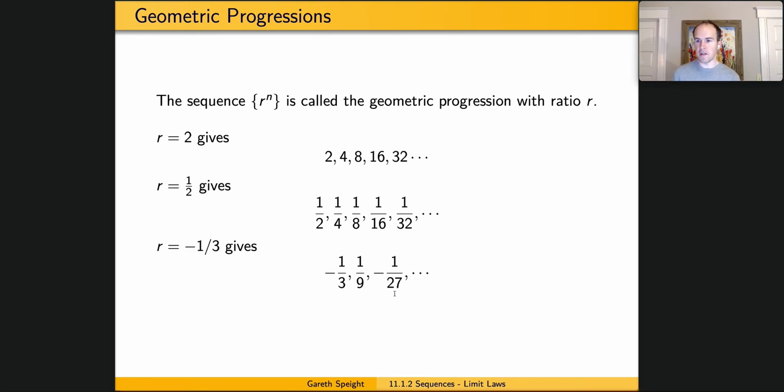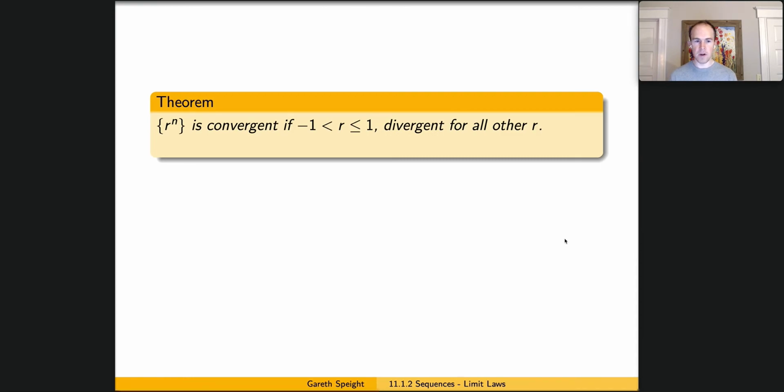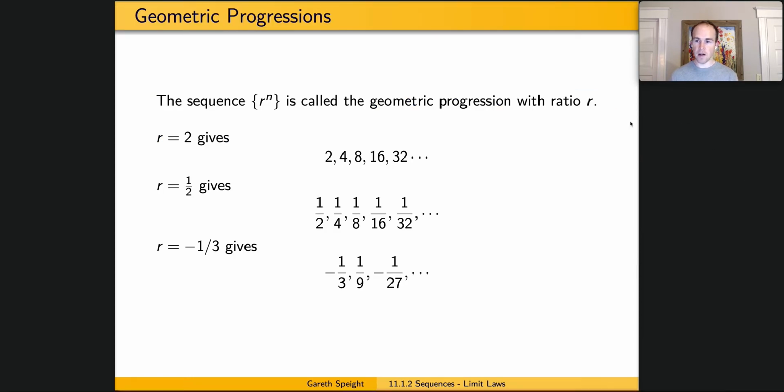So geometric sequences just look like r to the power n. As n gets larger, we take higher and higher powers. We multiply more and more times. Okay, so we need to know what the limits of these sequences are. Clearly, they behave very differently, right? If r is 2, clearly this one is going to infinity. If r is a half, clearly this one is going to 0. And if r is minus a third, well, this one is alternating in sign, but it's still going to 0. It doesn't matter that it's coming from two different sides.